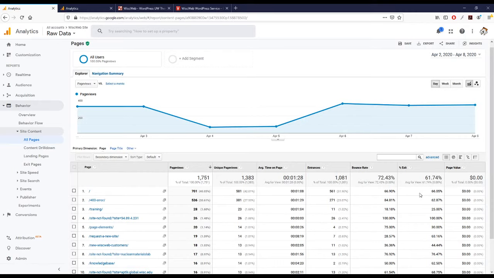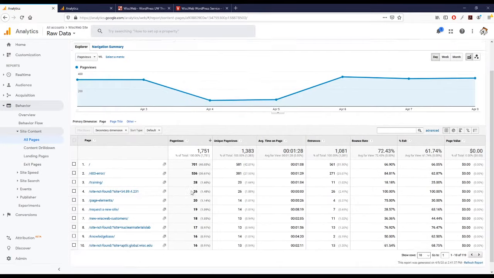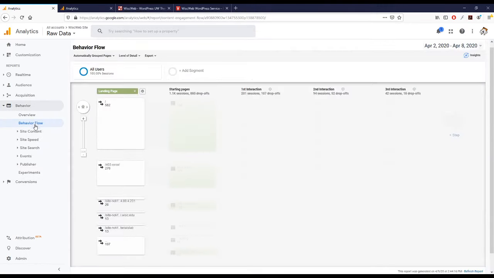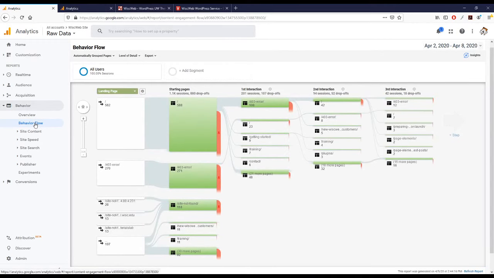So I guess just to play into that next thought: okay, I can see what's happening on the pages, like where they're going, how long they're staying, etc. But another aspect underneath behavior is the behavior flow, and this is kind of what I was leading with, Linda's question there, which is I can track what they're doing when they get to my site.